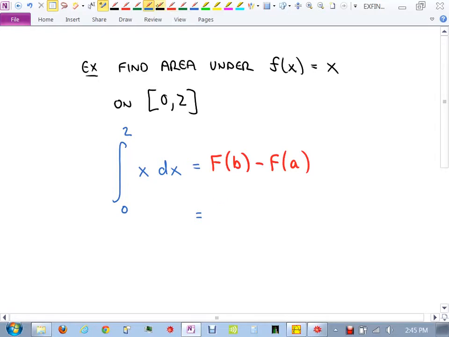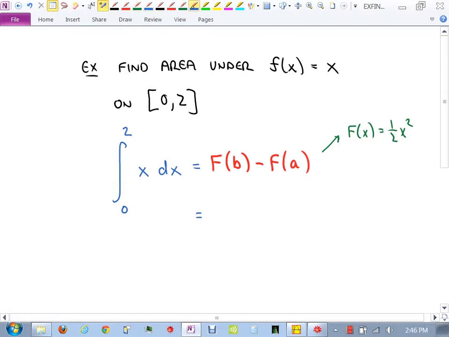So I'm going to put a little side note over here. I'll do it in green. Capital F of x is 1 over 2x squared, right? That's the antiderivative. Any questions on where I got that? But don't I now have to plug 2 into it and then subtract from that what I get when I plug in 0? Yay or nay? Yes? Okay.